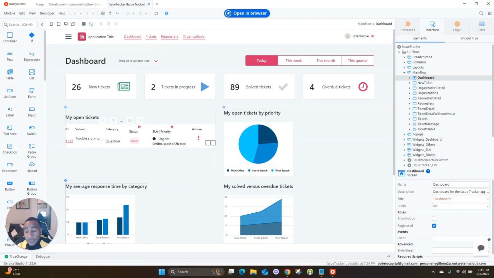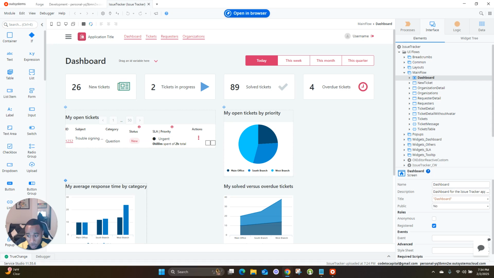I'm Kenny. Today we're going to be going over Service Studio. So Service Studio is OutSystems' low code and visual development environment. With Service Studio, we're able to do a lot of things here. We're able to create the applications and the modules. We define the data models here. We create user interfaces for web and mobile apps.